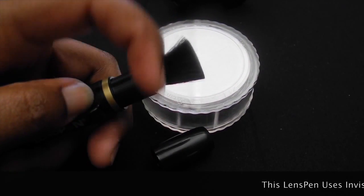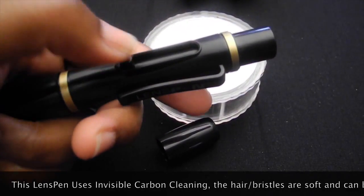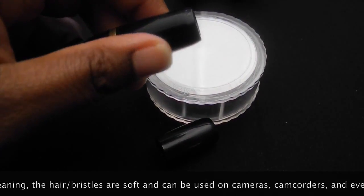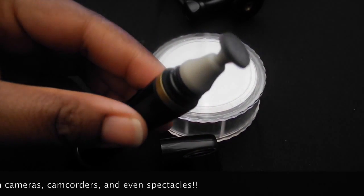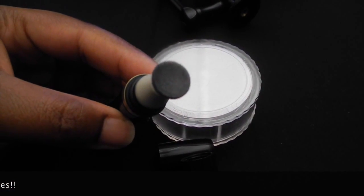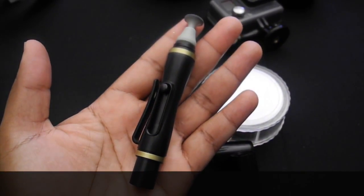It's a tool that you can have in your arsenal, especially if you're YouTubing. It helps to keep all of your gear cleaned, or at least it helps to keep debris and smudges off the face of your lens. It's so affordable and does multiple things — it means I don't have to carry little cloths, tissues, or a spray bottle of lens cleaning liquid. Everything is in this lens pen.